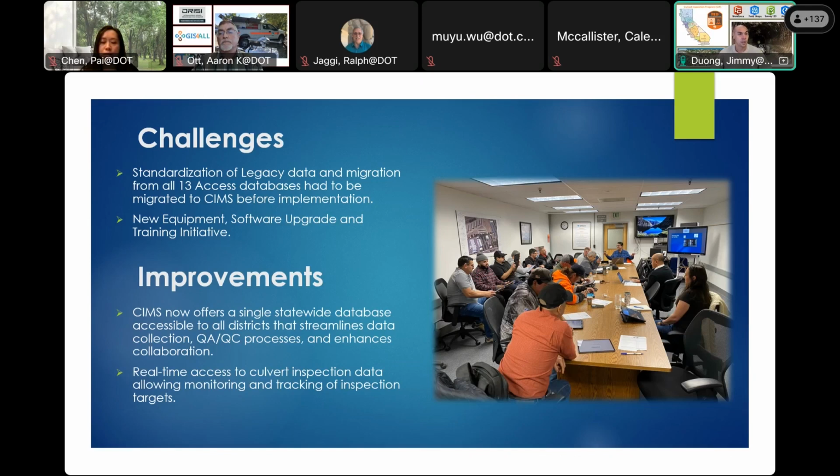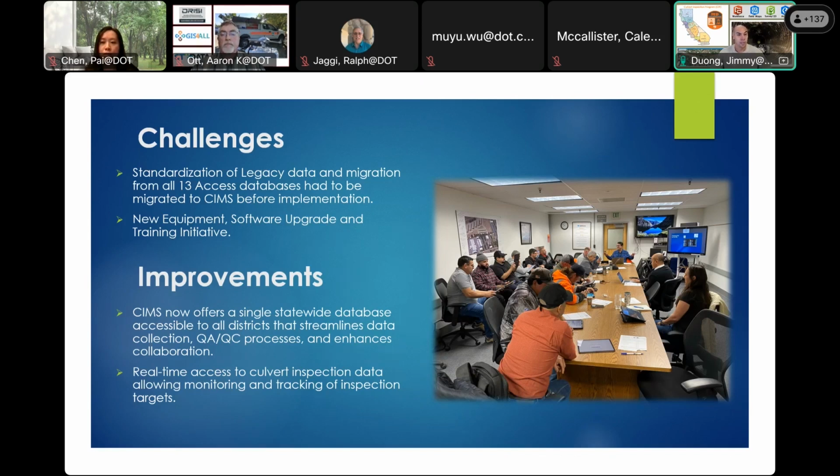What is another challenge? We had new equipment, software, and training initiative. So we had inspectors doing everything the same way for 20 years. They would use Trimble devices, survey equipment, Pathfinder software to log inspections. Now we totally overhauled the system. Everybody's using mobile devices. We're using iPads to collect data. We're not really processing as much, but we're QA/QCing data in new software, ArcGIS. And so it's a totally new system. It took a while to get everybody up and running, but now they're doing great.